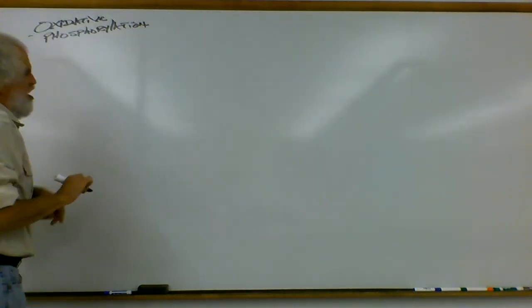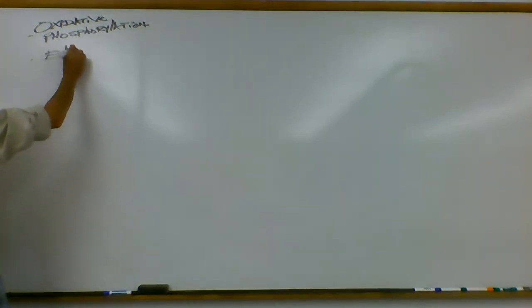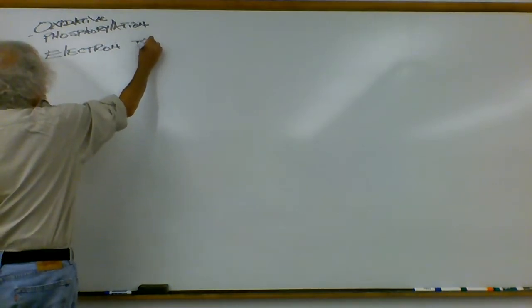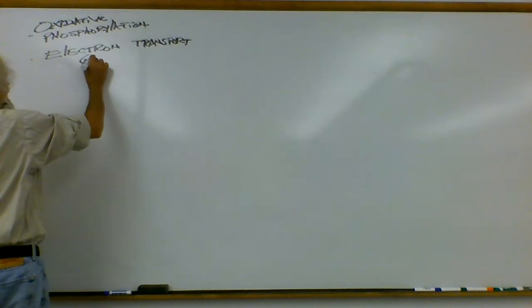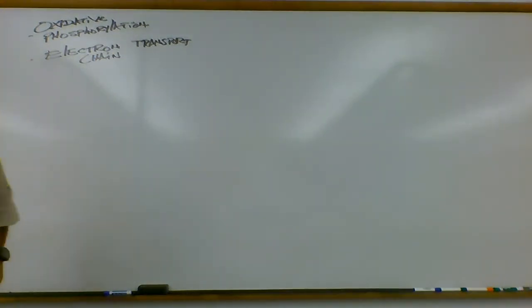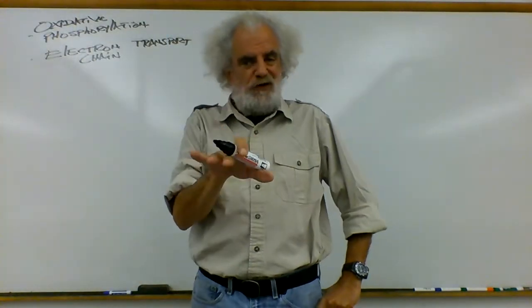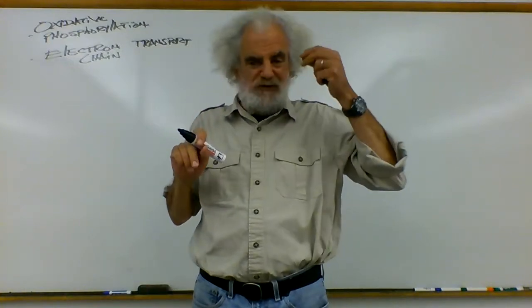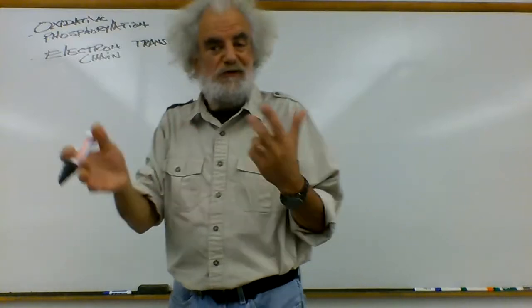Another part of the system is called the electron transport chain, and that's a better term, but it doesn't cover everything. And rather than diagramming it at first, what we're going to do is talk about not so much what goes in, what comes out, but what's happening. What it does is an easy way to summarize it.